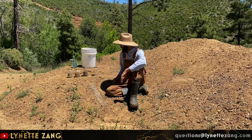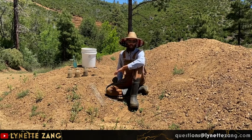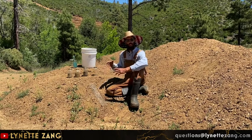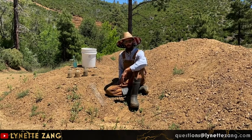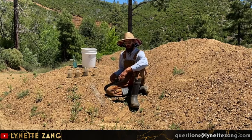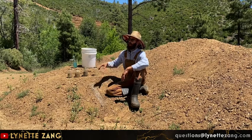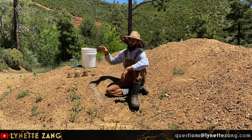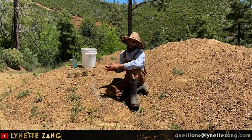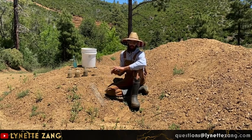So back to the testing, what I've done is I've gone around the property already, and I've collected a couple of samples from some of the little bit more diverse soil conditions that we have on the property here. First off, whenever you're thinking about building rammed earth and looking at your soil composition, you want to make sure that you're doing these tests from several different locations, and basically anywhere that you're going to draw the material from, you want to be sampling from.